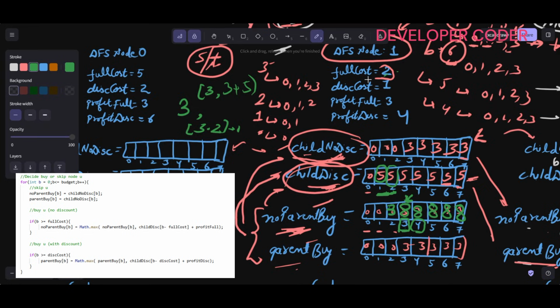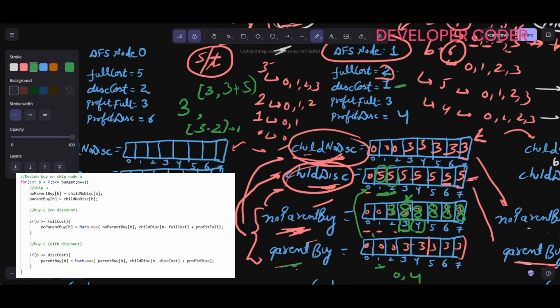Same way, if we take the discount, if we pay by the parent, then in that case at one cost itself I can buy, right? So I can start from here. Let's say I buy it. So previous cost is 0. If I take it, that simply means I'm using the budget 1. Overall I have 1 only, so I'm getting the profit 4, and at 0, 0 is the remaining.